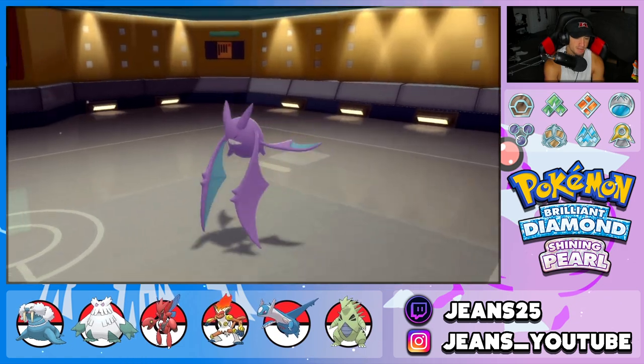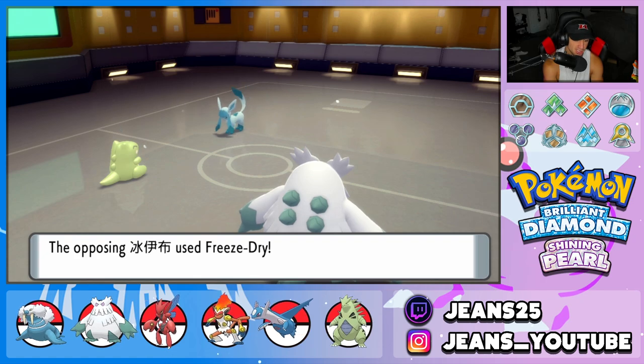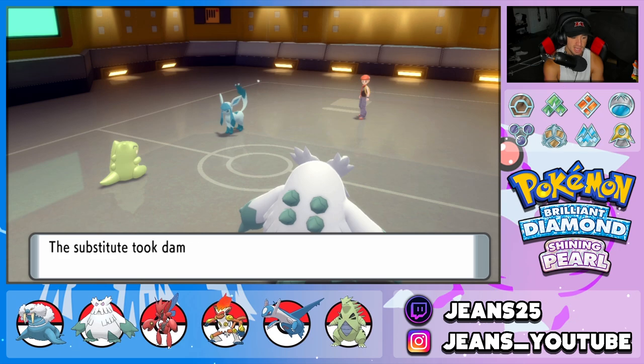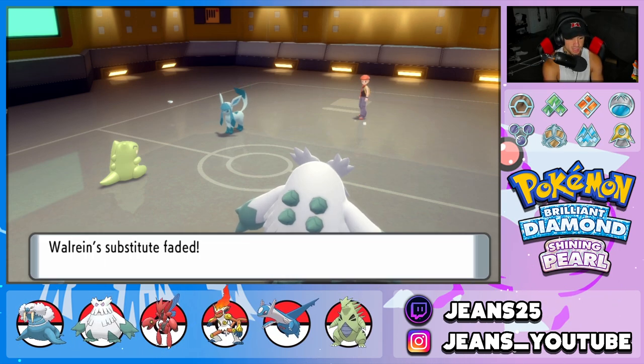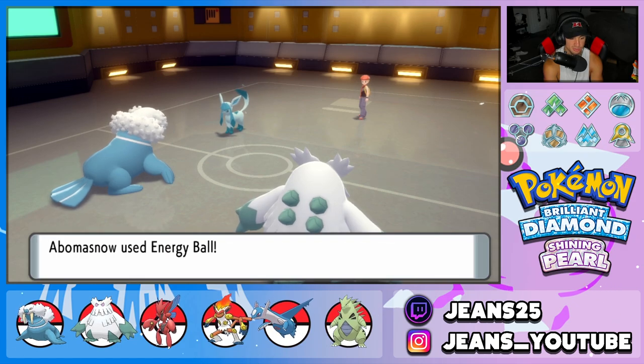Not bad. Not bad. I don't mind taking out my Abomasnow at this point. We already set the helm. We can roll from there. And he's just going to go for a Freeze Dry, and he's going to take off my Substitute. So I'm cool with that turn. Energy Ball should come out here first, and then Surf. So we should be able to chip up a decent amount of damage, unless he Snow Cloaks me.